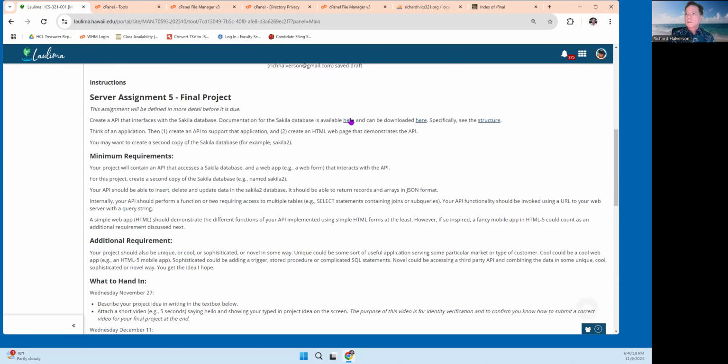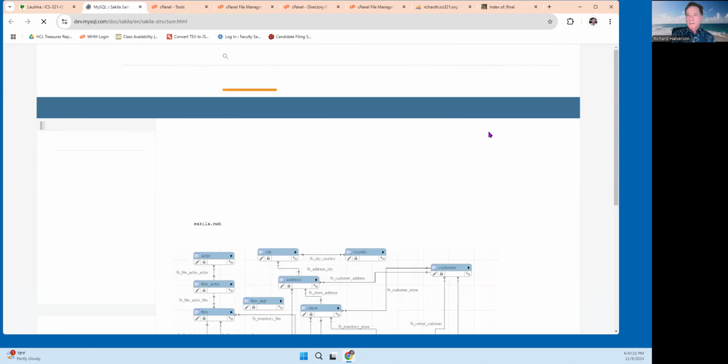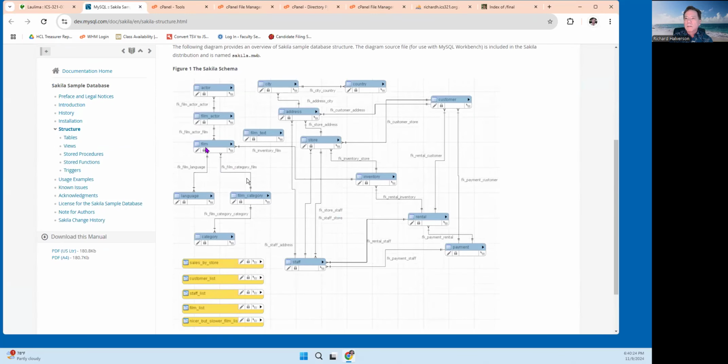And if you go to the structure of the Sakila database, I am going to be messing with the film database table mainly, but there's an actor table that's connected through the film actor table, and there's a category table that's connected through the film category table, and then there's also a language. So I'm going to be dealing with this. And the film text also is sort of connected with this here. And you'll see how that's connected. That's connected through triggers in the film table. So anyway, that's what I'm dealing with.